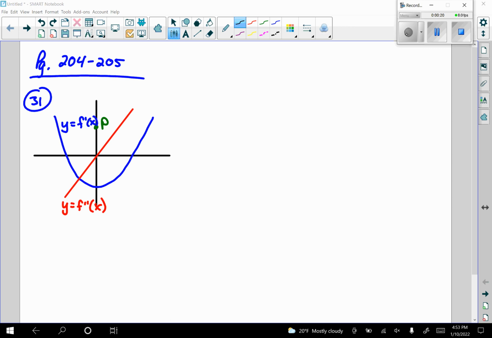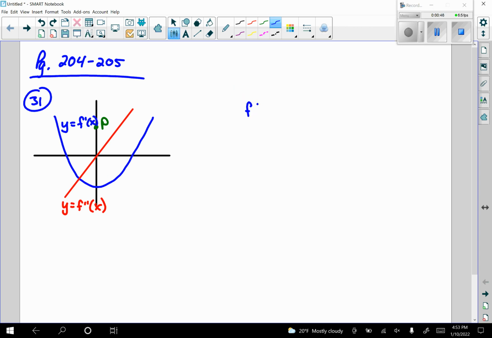All right, so looking at number 31, the description here says, this graph shows the graphs of the first and second derivatives of a function y equals f of x. You're to work in groups of 2 or 3, copy the figures, and then add a sketch of a possible graph of f that passes through the point P. So the easiest way to do this is to create a sign chart for each graph. So what's in blue here is the first derivative.